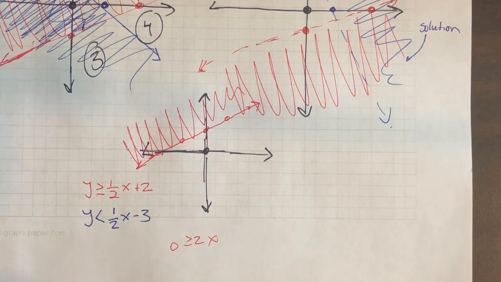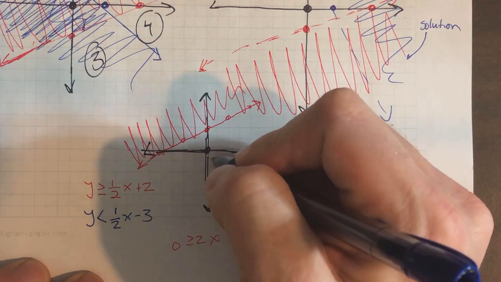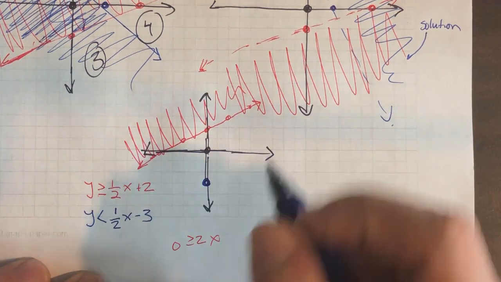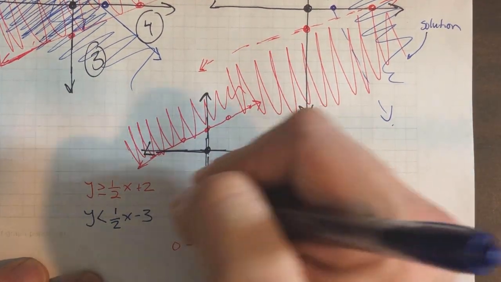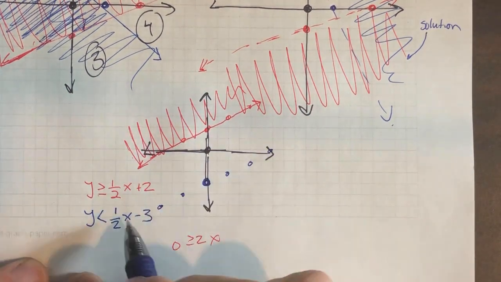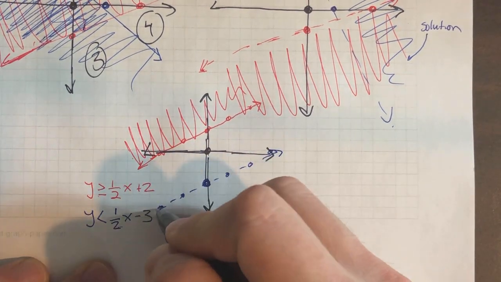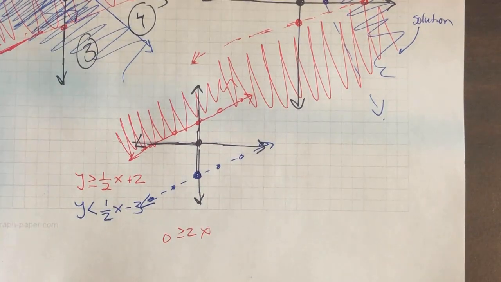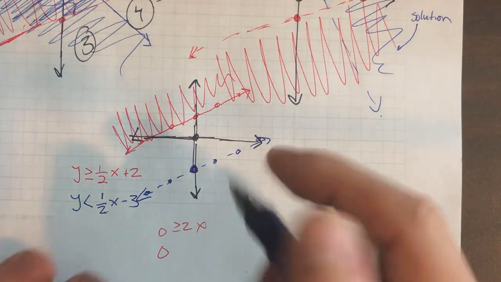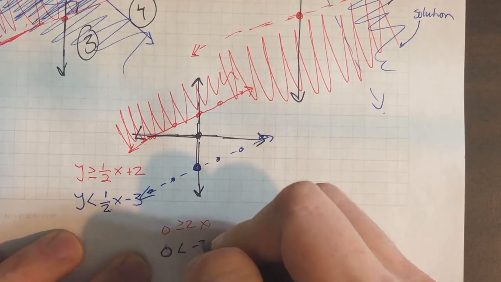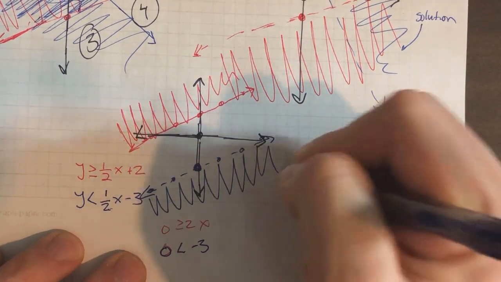Now I go down to my second one. So I do 1, 2, 3. And I'm going up 1, right 2, up 1, right 2, up 1, right 2, down 1, left 2, down 1, left 2. Connecting it with a dotted line. Arrows in the end so no one gets mad at me. Now I try it again. Is 0, maybe I'll do this in blue, is 0 less than -3? No, it's greater than -3. So now I shade on the other side.